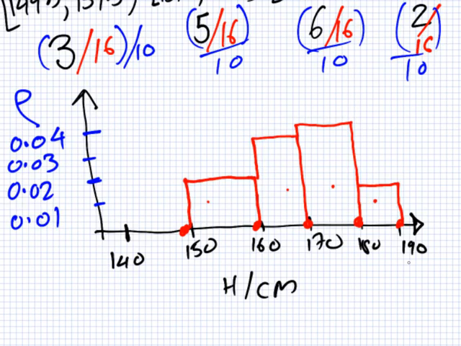Okay, so the first one was 19. What that means is 19% of your data was between these two numbers. The area represents percentages. That's what this histogram means. So what was the area of this rectangle? 31. So 31% of the data is between what two numbers? About 160 and 170.